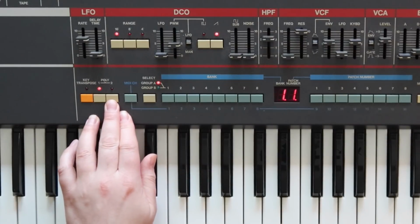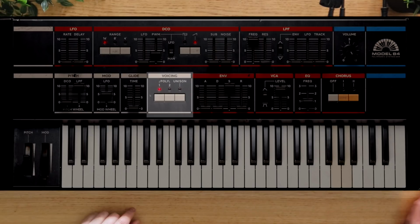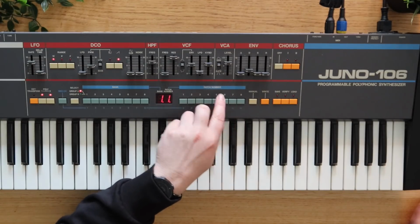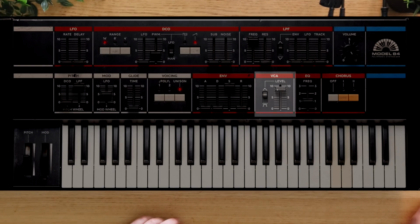Then we move over to the voicing. We've got Poly 1, Poly 2, and on the 106 put them both together and you've got unison. And here we can see we've got Poly 1, Poly 2 and unison on Model 84. Envelope, ADSR envelope, just a single ADSR envelope, followed by the VCA. It's a different way round on the 106, but you've got envelope or gate, same on the Model 84, followed by, at the end, the chorus.